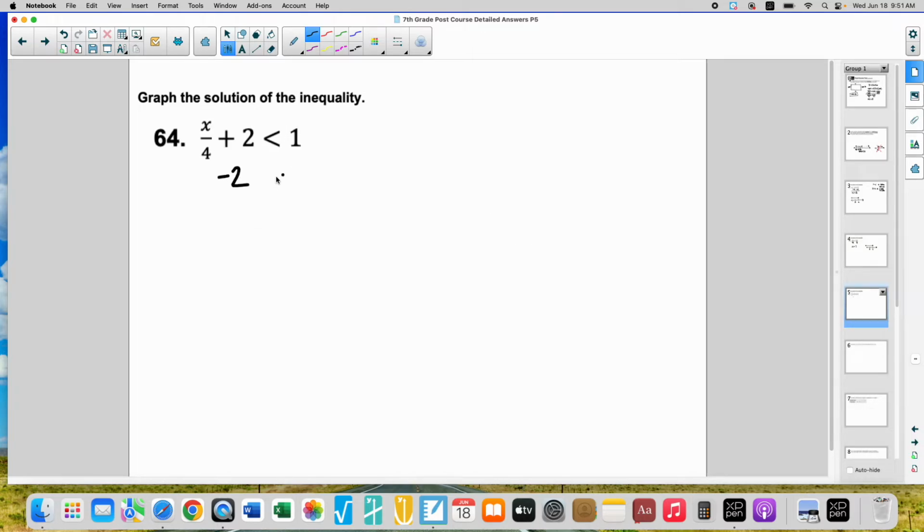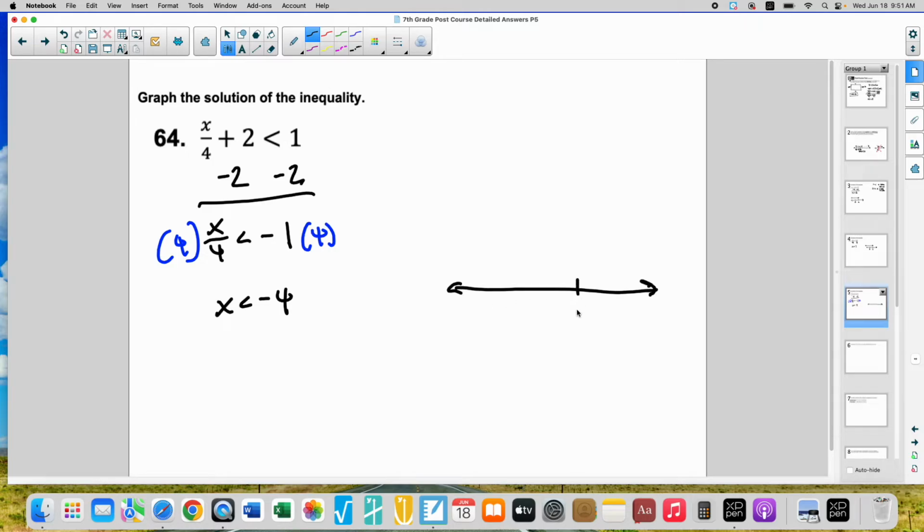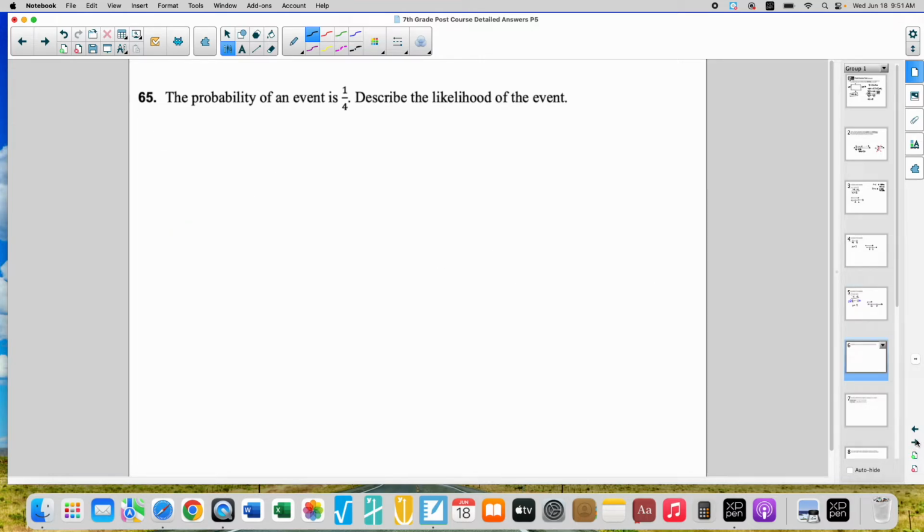We're going to subtract 1. You have x over 4 is less than negative 1. We can multiply by 4, and we get x is less than negative 4. This time my 0 is here and my solution is to the left of 0. We still have an open circle and we're still going to the left. That was the same direction, same open circle. I would have liked to have seen a couple other diagrams or examples.